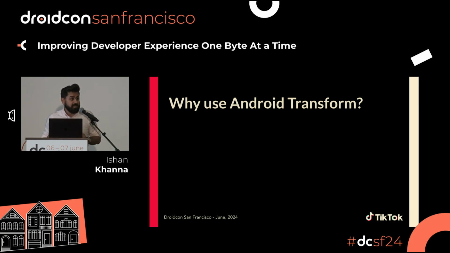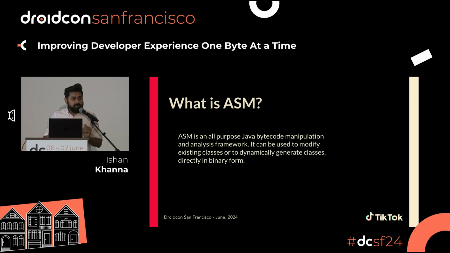And so this makes the process very, very non-invasive because essentially the logs are not a part of your source code. They only get added to the bytecode that is being compiled and put into the APK. And you can simply remove the whole logging by just changing one build configuration. And that's how the source code remains clean, and then you also get the functionality that you originally intended to add to your code base. So: automation, customization, and non-invasive modifications. We learned about Android Transform. Let's quickly hear about what ASM is.